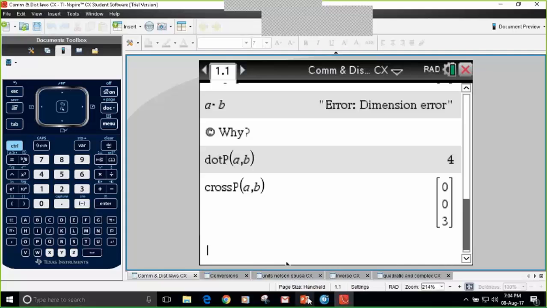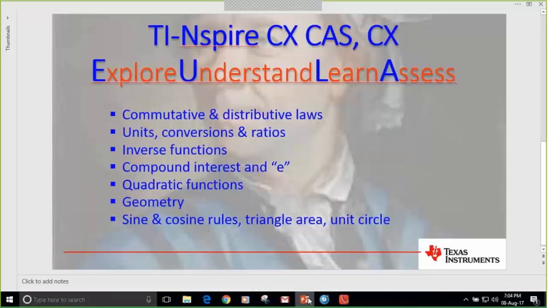Tonight what we're going to have a look at is basically how the TI-nspire CX CAS can explore, understand, learn, and assess mathematics. Essentially, they're the topics that we're going to be looking at. Mel and I will go through those, and towards the end, Mel's going to focus on the Navigator system and how that can be used to assess both individual and class learning. So hopefully a bit of Euler will help us to oil the mathematics machine in your classroom. Couldn't help myself there, John, but anyway.